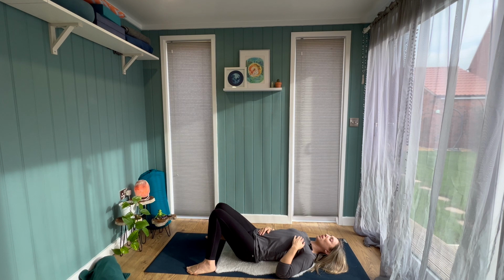Any movements that I suggest are merely an invitation. And if something else feels like it's going to serve you and tend to what it is you need today, then please feel free to do it, to do what you need.